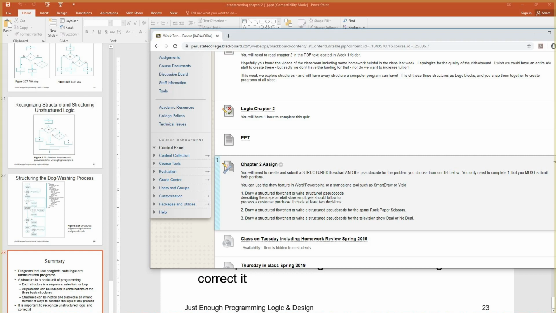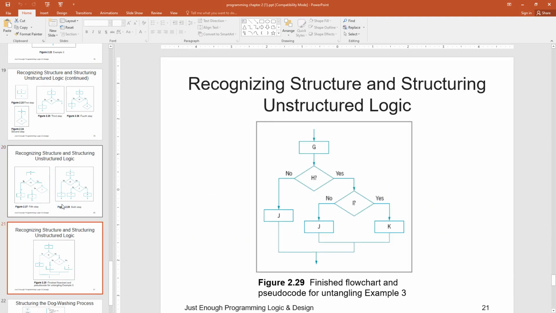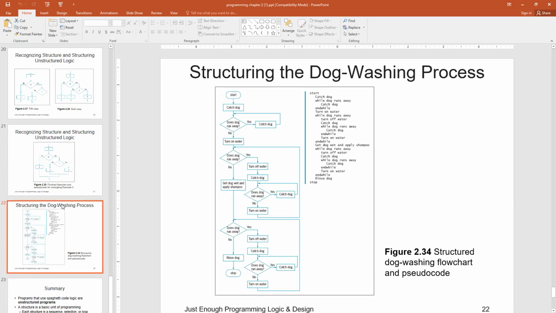So when we go back up into this bigger flowchart here, we look at something like this, that's really all the symbols we're using. And this flowchart graphically says this is what we're doing. The pseudocode calls it out in more of a programming-centric logic. So these are exactly the same thing. Looking at this isn't bad at all because we can say, all right, we have the start and the stop. And we know that we're going to catch the dog. Wild dog runs away, catch the dog, end while. So the catch the dog is that priming input. The wild dog runs away, catch dog, and end while are the loop. So we can all see that. And then turn on water, that's another sequence.